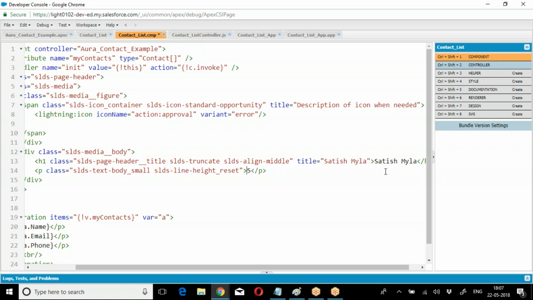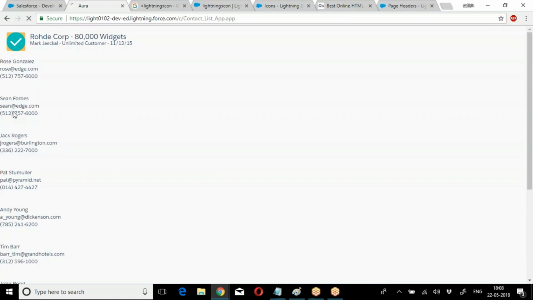So here I am giving, then I am giving here title. What is this title? When I keep a cursor on that, look at the point. When you keep a cursor on that, you're getting a message, right? Small pop-up. That's called title. Here I told contact list. I give a name called my contacts. If you want to give a title, you can give. Otherwise, you can leave it.